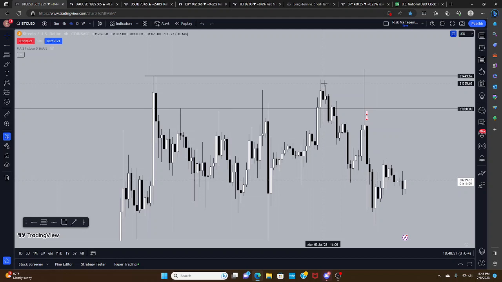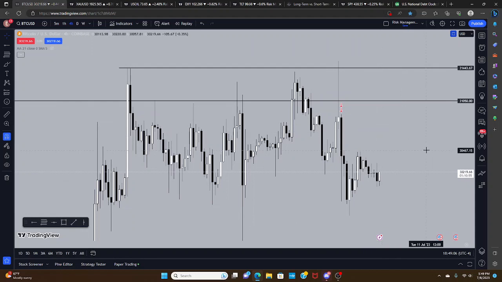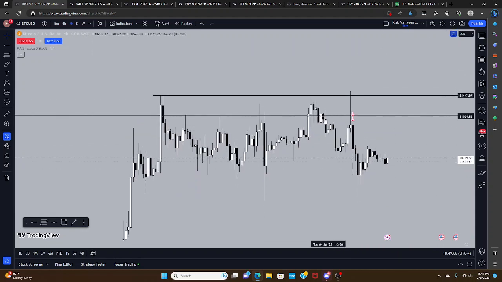There's nothing that puts me on tilt quite like missing an order by a couple dollars. But the market was gracious enough to fill that order right here for me, hit that sell order right here at 31,444, and then started running back towards the base of the consolidation.